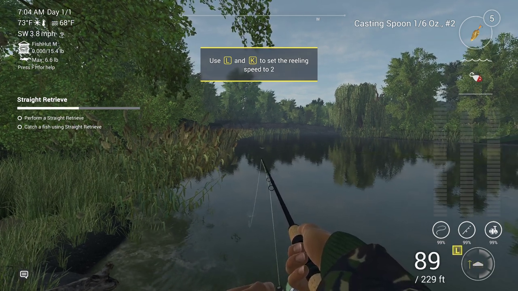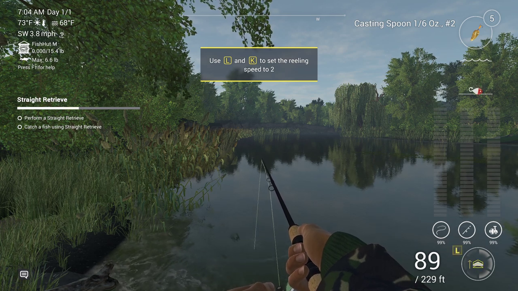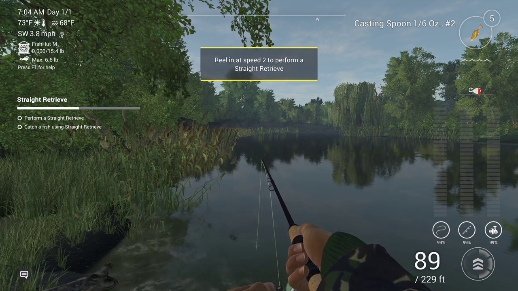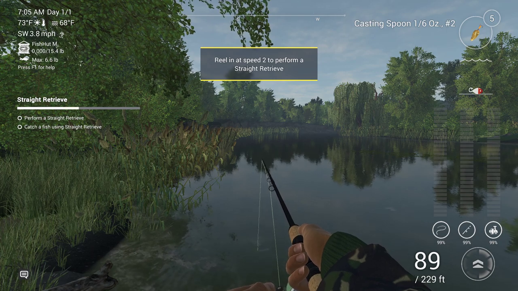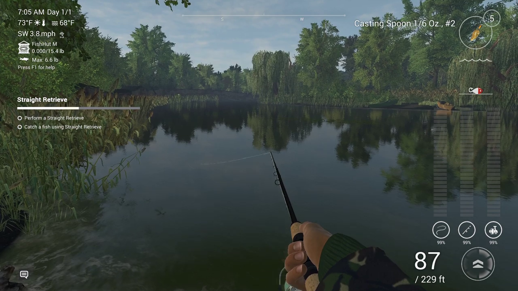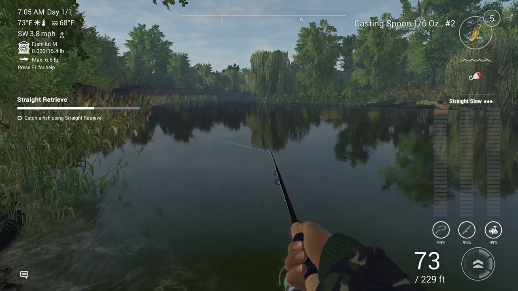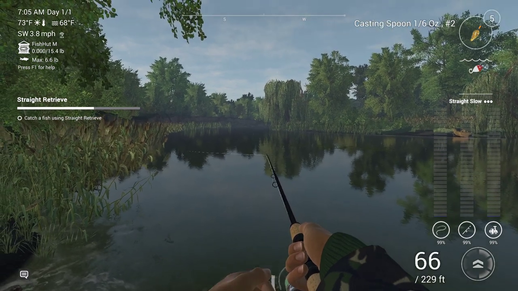Okay, use L and K to set the reeling speed to speed 2. But if you've got a mouse, just use your scroll wheel. And we want it set at 2. Okay, reel in at speed 2 to perform the straight retrieve. Now we need to catch fish. Come on.